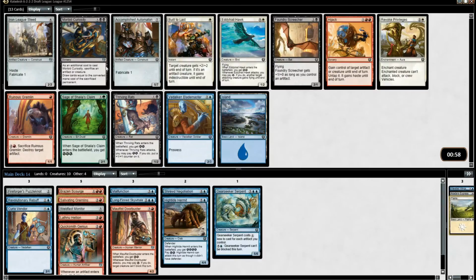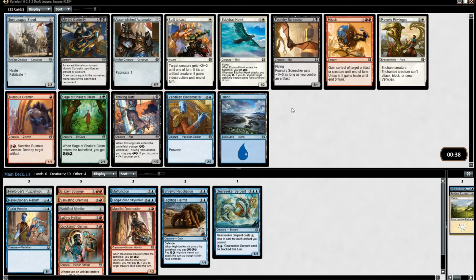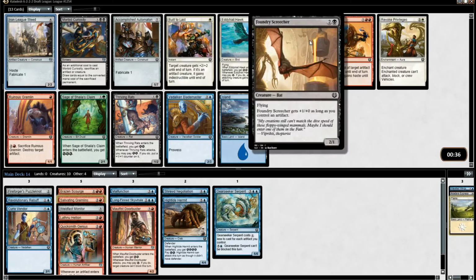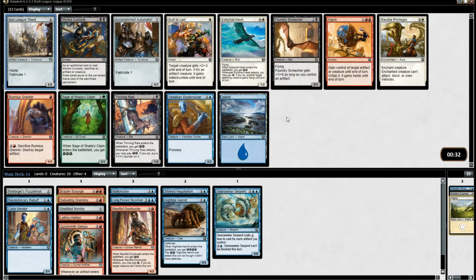Now there's Blade Master and Iron League Steed. I actually don't mind the Iron League Steed. It's not a great card, but it is an artifact, and it makes 2 artifacts, which is sometimes pretty awesome. Things with Salivating Gremlins really like that. So that might be okay. Revoke Privileges is going around still. Foundry Screecher. There's a lot of cards that are good, but not in our colors. Thriving Rats is nice. We'll just take the Iron League, though.